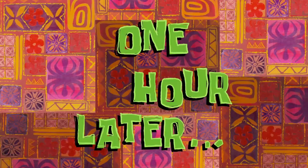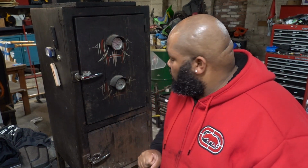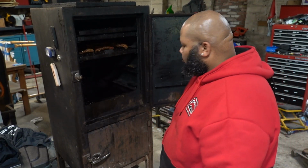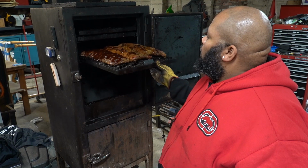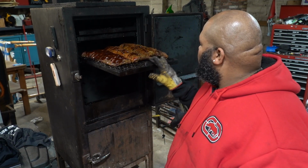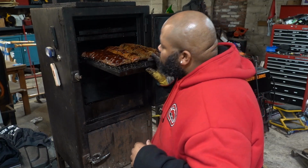One hour later. All right, I'm back out at the smoker. It is almost noon, and I need to go ahead and get these ribs out of here. Again, I'm on a timetable. I have, well, a time crunch. I told the people who are ready to come and get their food that they will be done at 1 o'clock. It is noon, so now we're gonna go ahead and finish these things up in the house.